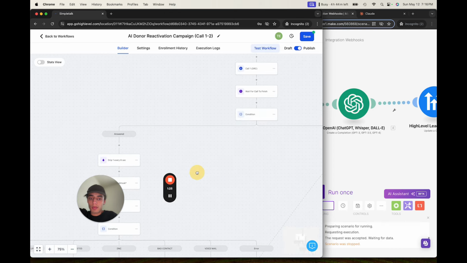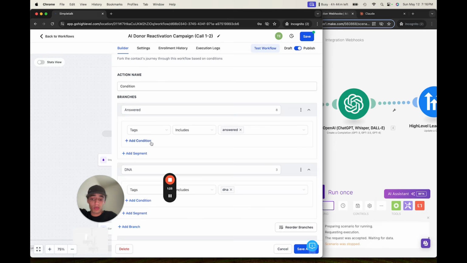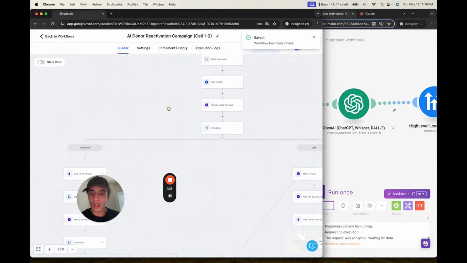But maybe I could just add in here that tags includes answered or transfer. It's not going to really make a difference because we'll still have answered on it. So there's not really anything I need to do. It's just something to note that the tags will also have transfer. But we're not really determining anything about the campaign from that tag, so it doesn't really matter.